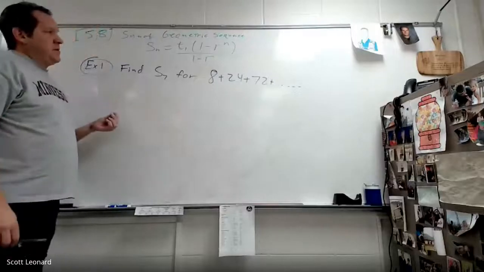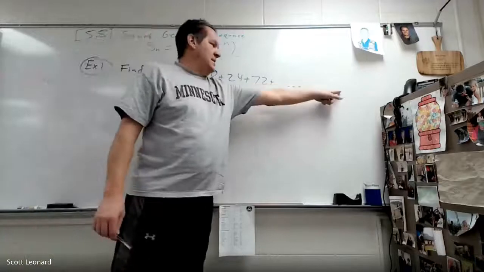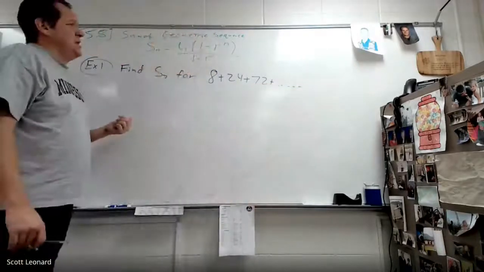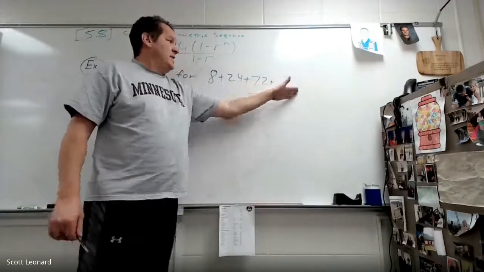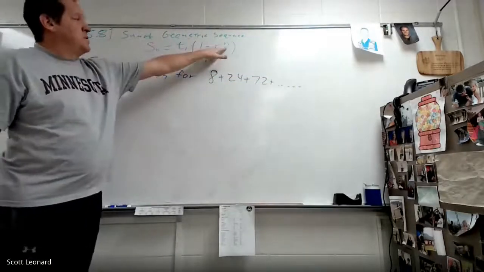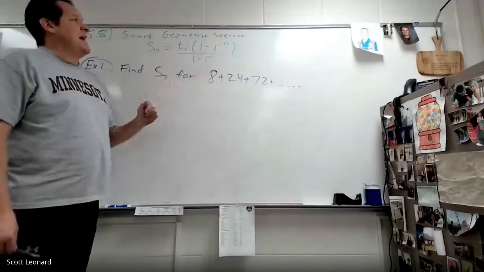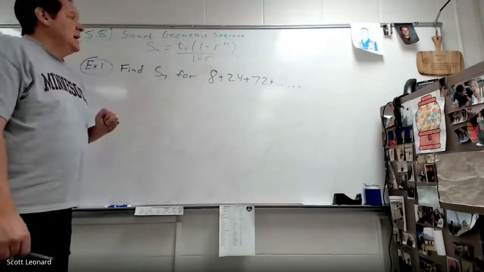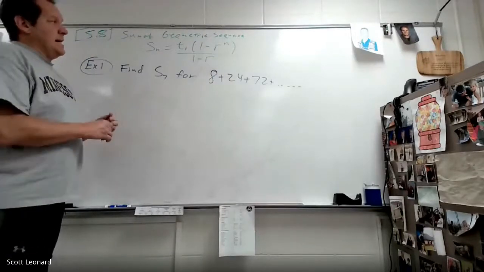Now in the geometric formula, we have to know the first term and the last term of the sequence. What's nice about the geometric is you don't have to know what the last term of the sequence is. This formula, by knowing the number of terms, if it's 8 terms, 10 terms, whatever, you can simply just plug that n value in there. It's not the easiest formula to work with, but once again, you don't have to know the last term.